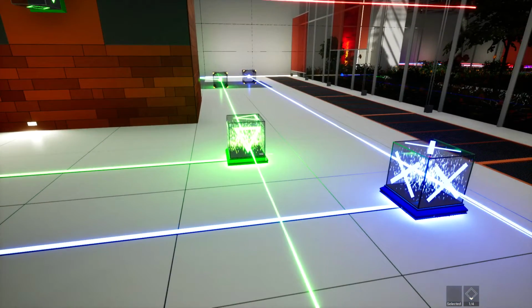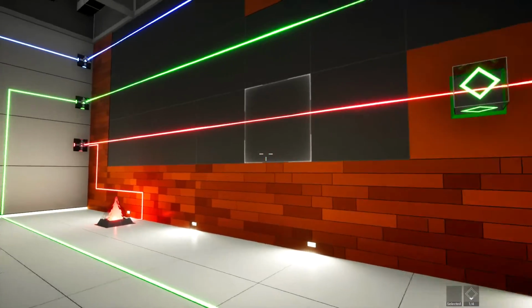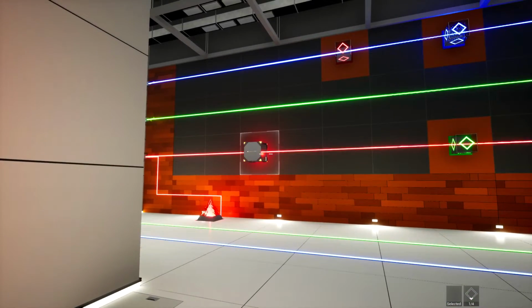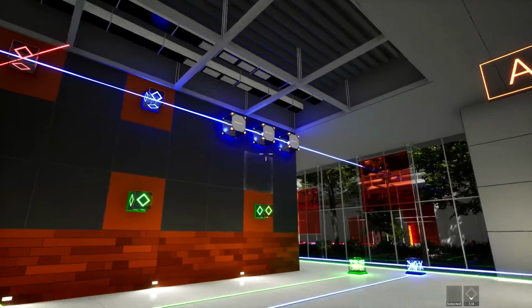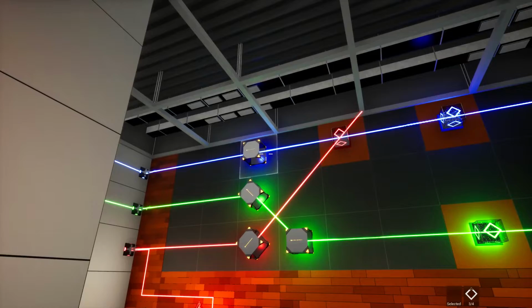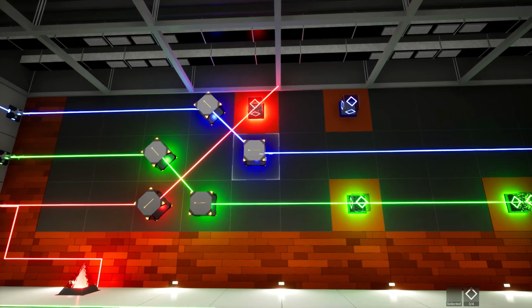I wonder if it's determined by... What does determine the color of these beams? Maybe they just are predetermined, or maybe they just match the source block, or whatever? Okay. That seems about right to me. No. That is a problem, yes.